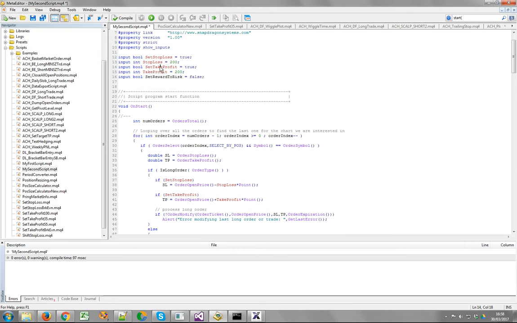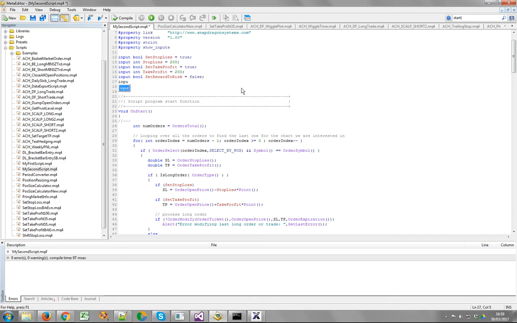If you set the take profit to true and switch this on, then you can't set this one to true as well. So normally the user should set one or the other. And if they end up setting both, by mistake or deliberately, then one should take precedence. And when we're designing the code, we need to decide which one it is. Okay, so I'm going to set the reward to risk thing off by default. But you can change that to however you want. I just have to choose one of them.